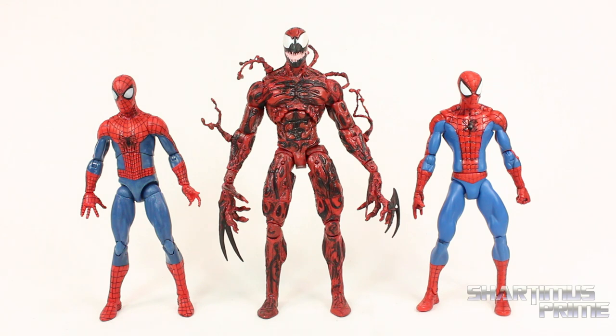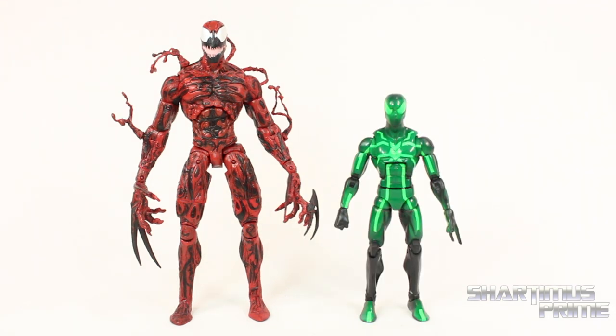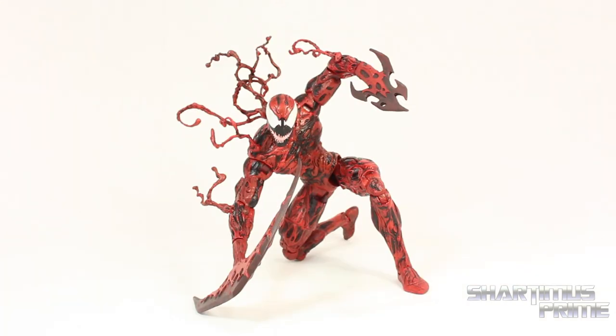And I feel like Carnage is a bit too tall. I don't think he should tower over Spider-Man like this. And here's Carnage next to Papa over here. We have the Marvel Select Venom. And yeah, that's the biggest downside to this figure, the scaling. Carnage should definitely be shorter than Venom, and it's the other way around over here. And then here he is next to the Marvel Legends Big Time Spider-Man. So the biggest problem with this figure is that it is out of scale, but other than that, this is simply amazing.